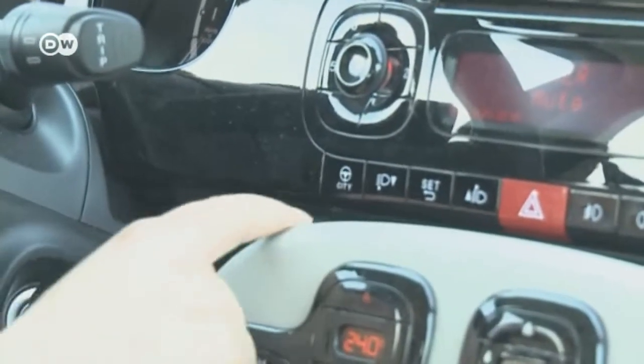Stefan says that the Panda provides a very smooth ride once it gets rolling. Putting the car in city mode makes the steering wheel more responsive, he says. The Panda also has a stop-start system, and the gears shift very smoothly.